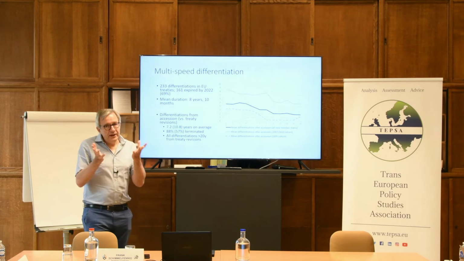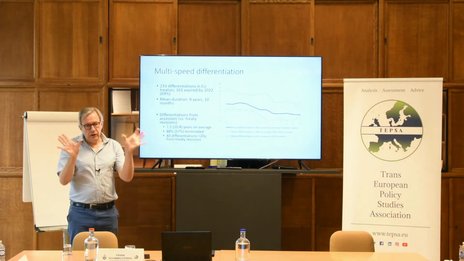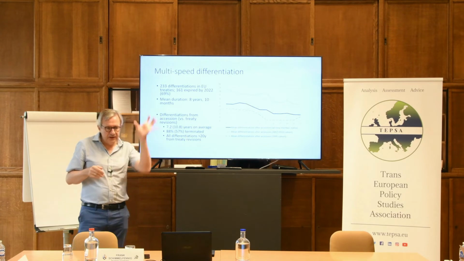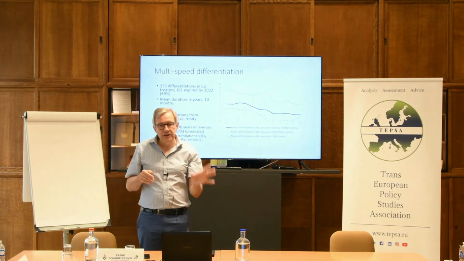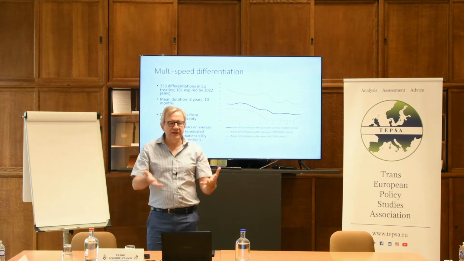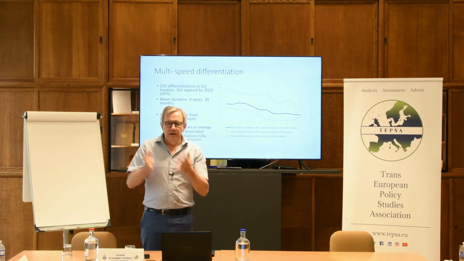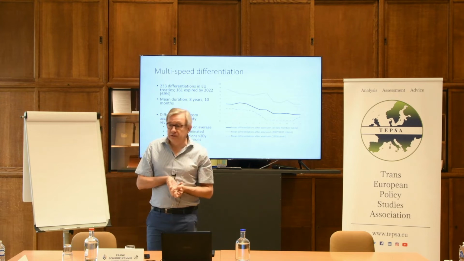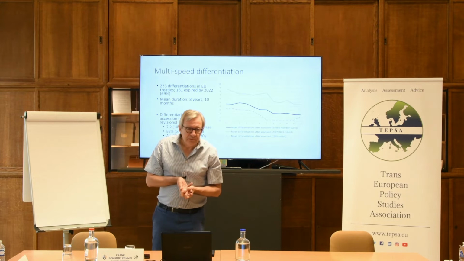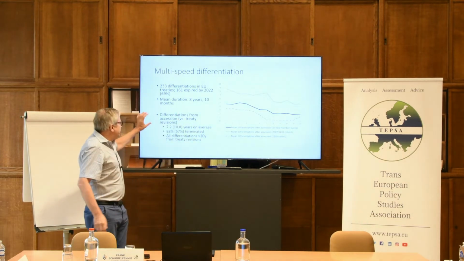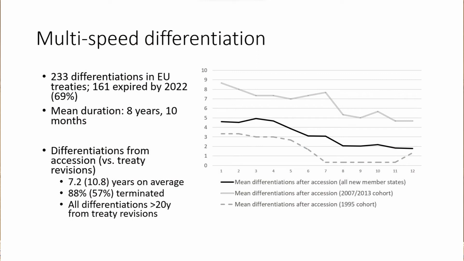And then, if you remember, according to the two logics, what we should see is that the instrumental logic based on accession treaties, we would expect that to be more multi-speed than the constitutional differentiation based on treaty revisions. And indeed, what we see is that differentiations from accession treaties are shorter, 7.2 years on average. Those from treaty revisions are longer, more durable, 10.8 years. So that's a significant difference.